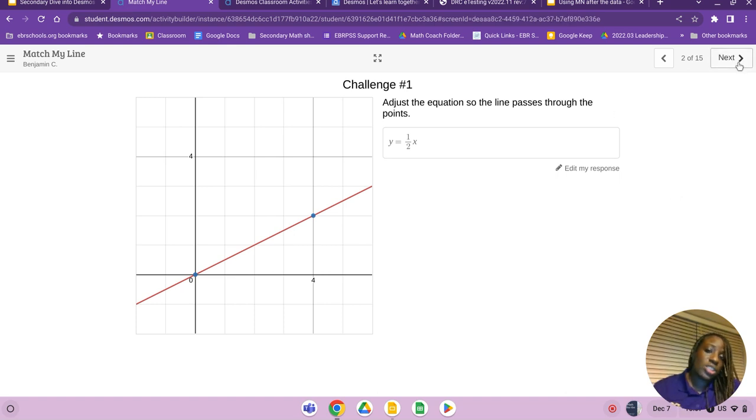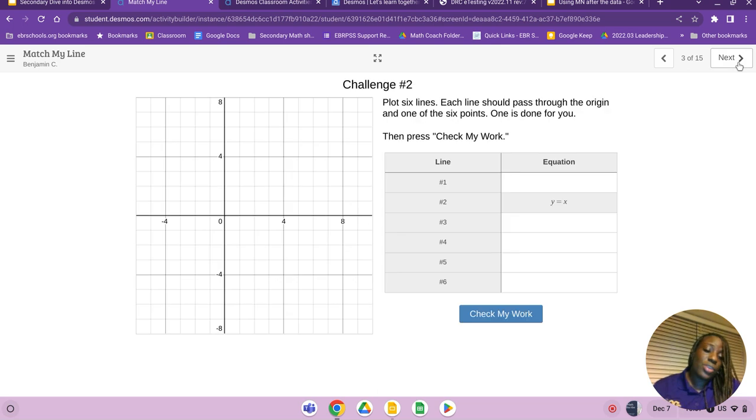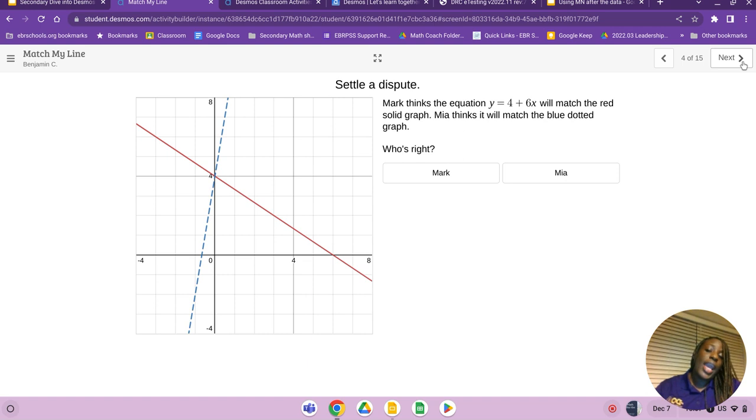If you notice, I could just go through doing this. It's starting off with your students creating the equation in y = kx form. So it's scaffolding already. Then it's taking the next step to make them create different equations: my slope is positive, my slope is negative, but it is still going through the origin. This keeps the y = kx form, or y = mx form, to get students to activate prior knowledge, or to help students who have not done this before and don't understand slope-intercept form or linear equations.